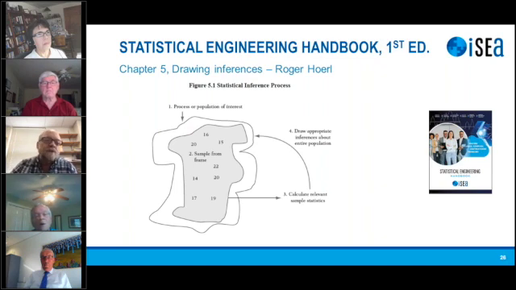This is actually from the handbook. I use this in my classes to help students understand the concept of inference. It's a process. We start with some process or population of interest. In the real world, we can never get a 100% perfect sample. We can't get a truly random sample. In election polling, people won't talk to you and things like that. So there's some subset that we actually sample from. We calculate a statistic. But then we're saying, we don't want to talk about the data in front of us. We want to talk about the entire population from which this came. For many of you on the call, this is obvious. For most students, it's not obvious when they first hear about t-tests and f-tests. Now, how do we actually draw an inference about a population from a sample? That's on the next slide.